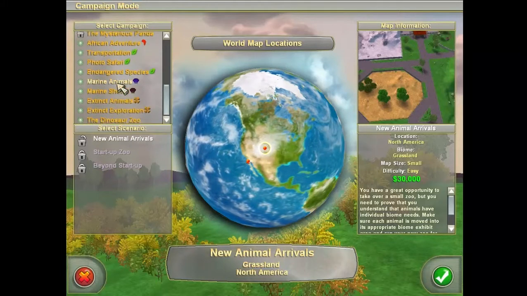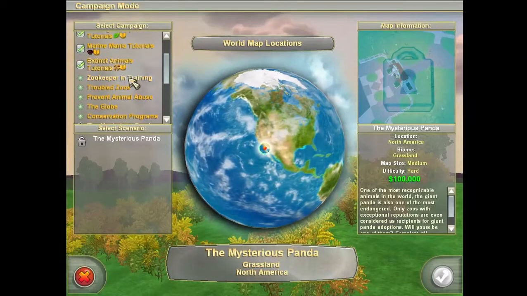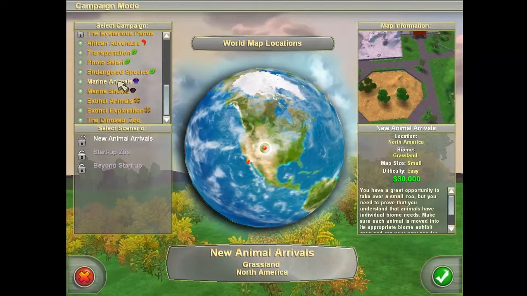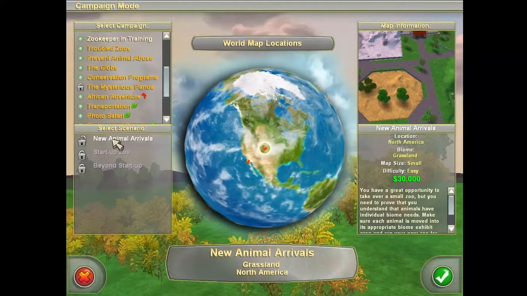So we have quite a bit, and this one's locked. I don't know what we need to do to get it unlocked, but that'll be fun to try to figure out. So we'll just kind of go down this list and do all of the campaigns, which should take a while. So buckle up and get ready.